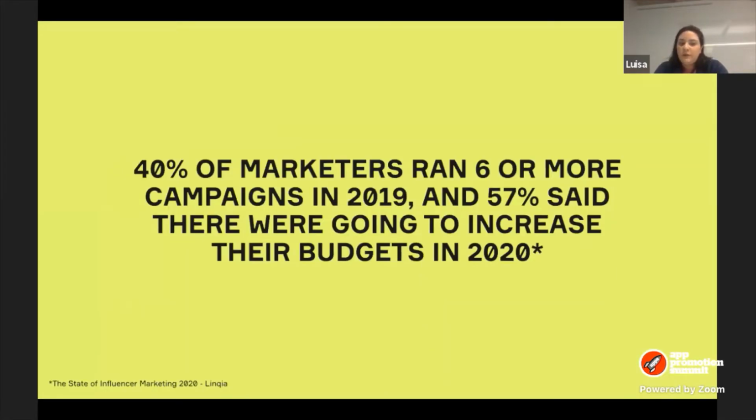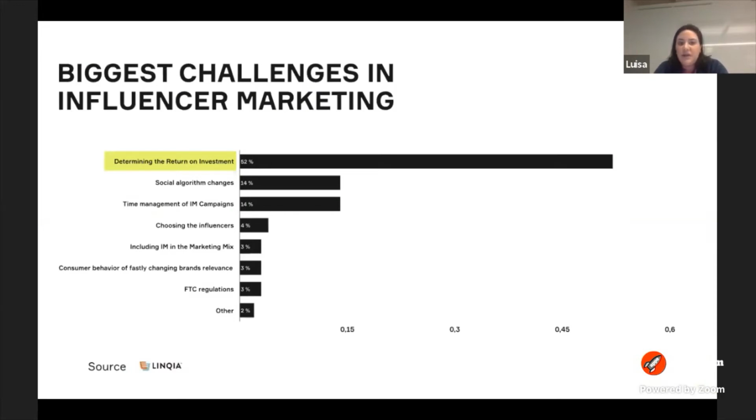There was a research by Linqia with influencer marketing professionals and marketing professionals in general: 40% of them ran 6 or more influencer marketing campaigns in 2019, and 57% of them said they were going to increase their budgets in 2020, which is a bit crazy to me, because when it comes to the biggest challenges in influencer marketing, in the same research these professionals said that the biggest challenge is to determine the return on the investment, right?